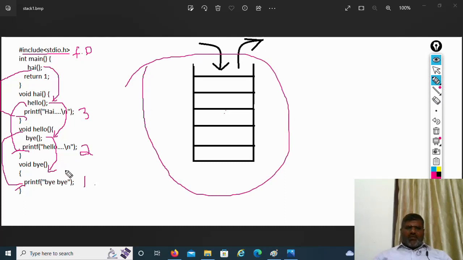These are the different applications of stack. Function call is one of the major applications of stacks. Even for recursive functions, how it goes back to previous function calls, internally it will take the help of stacks. Okay, so these are the different applications of stacks.